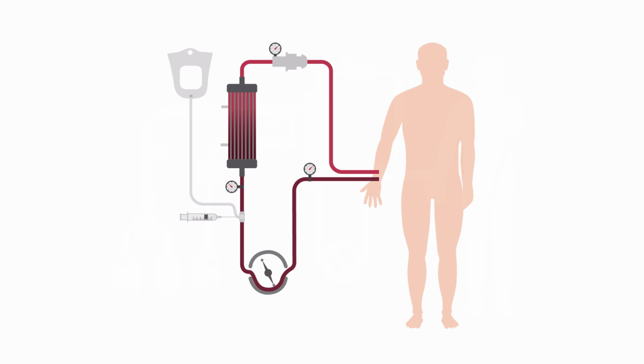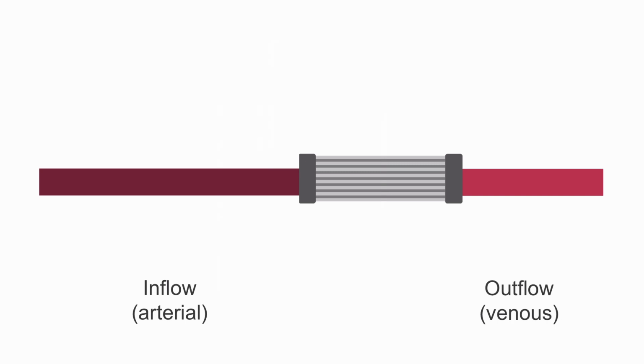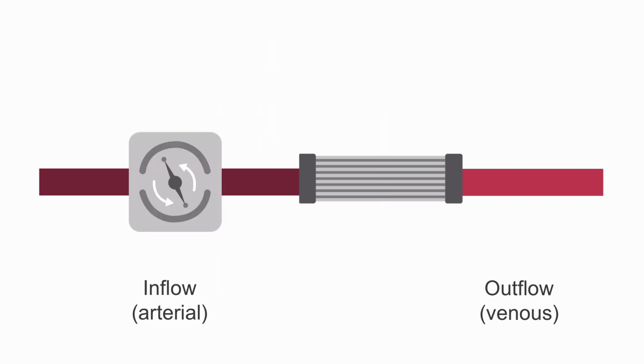The blood circuit for the hemodialysis machine is divided into the inflow, or arterial, bloodline, which carries blood from the vascular access in the patient to the machine, and the outflow, or venous, bloodline, which carries blood from the machine back to the vascular access in the patient. These two segments are divided by the dialyzer. Within the inflow bloodline, there is a blood pump dividing the inflow bloodline into the pre-pump and post-pump.